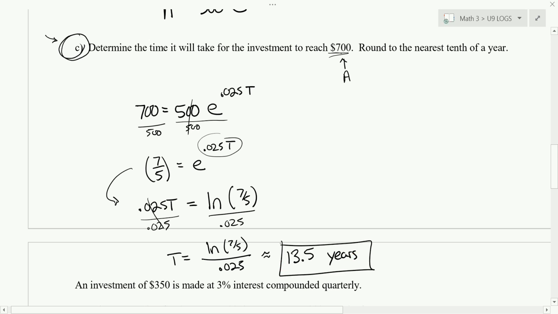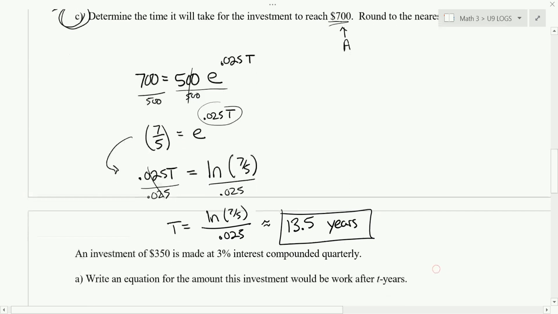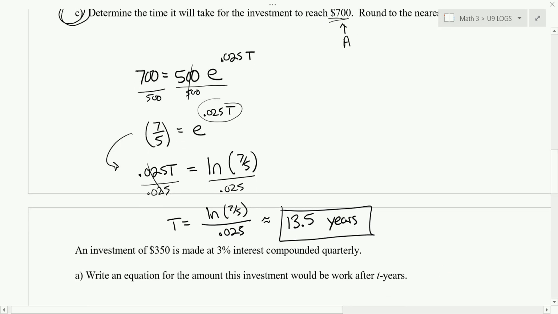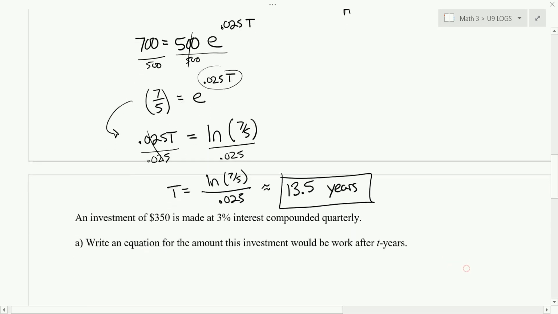So again, let me restate something I said prior. This is the level of the problem that you need to be working at, because that's what we're studying. We're studying logs, right? So being able to work with the formula, be able to use logs to solve for how long. Okay. All right. We got one more type problem at the back.